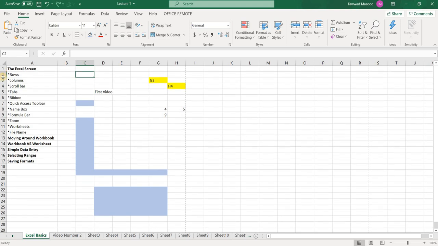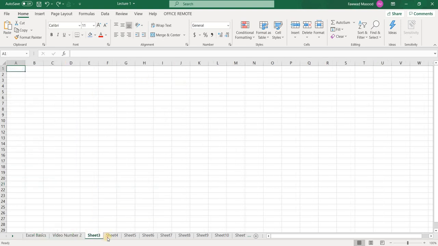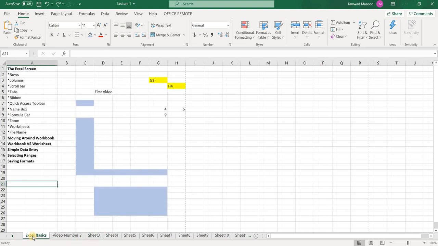The next thing that we need to know about is the workbook and worksheet. So a workbook is like an entire book, a collection of worksheets. This single thing is like one sheet of paper, and this is sheet number 1, sheet number 2, 3. So it's like you have a lot of pages added to form a book. A workbook would be a collection of multiple worksheets, while these are all worksheets.